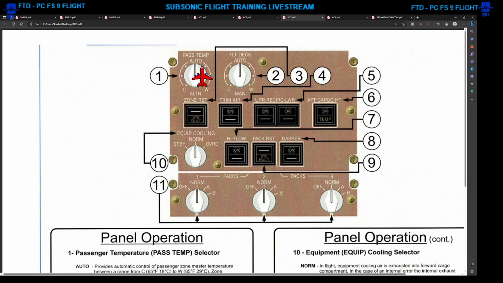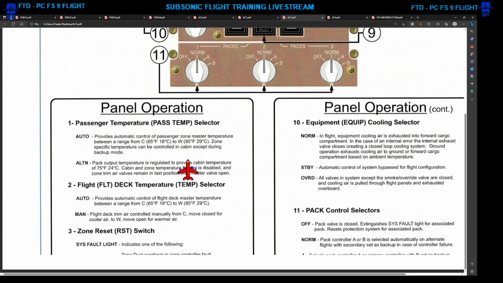And in the freighter, it wouldn't be a passenger temperature selector. I think in the freighter, it's like 40 to 85. And the flight deck also has 65 to 85 degrees Fahrenheit. Yeah, you can read it down here too: 18 Celsius to 29 for those of you who like Celsius.